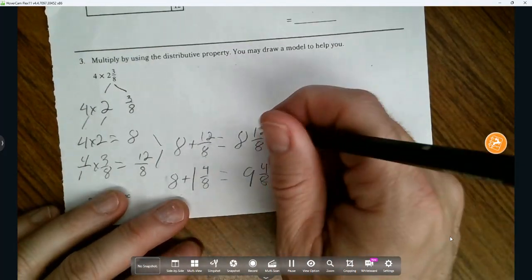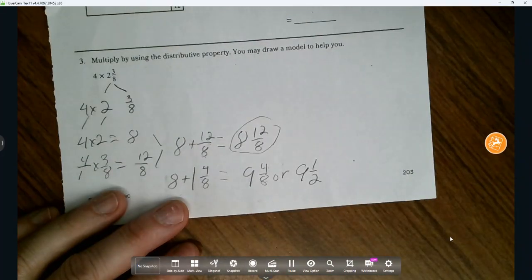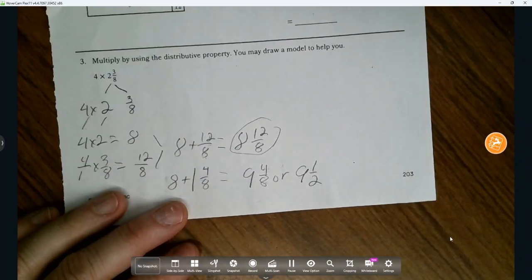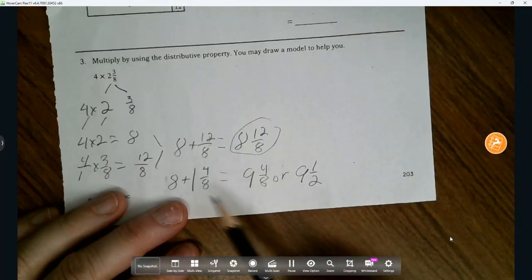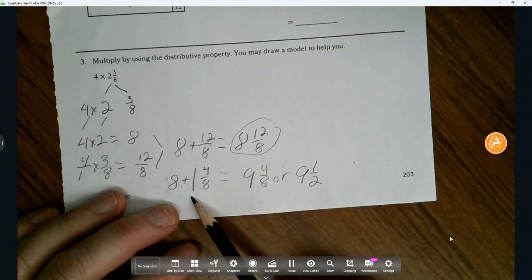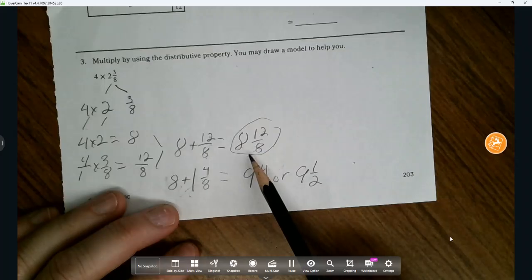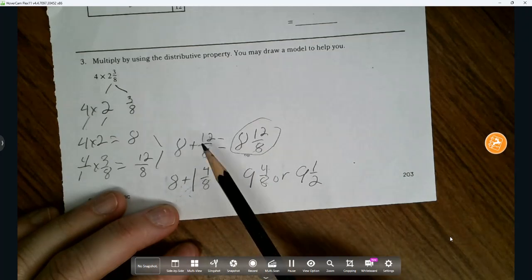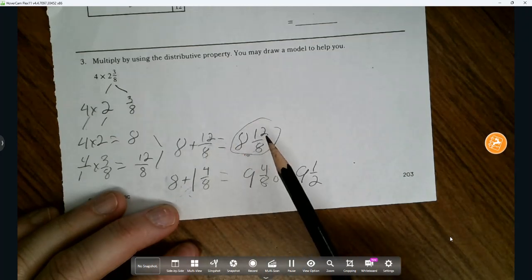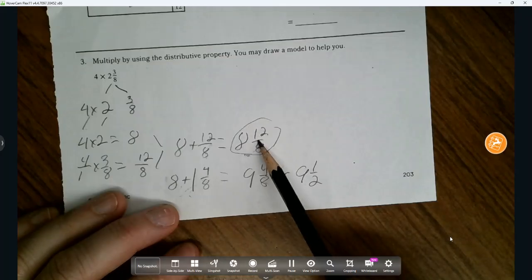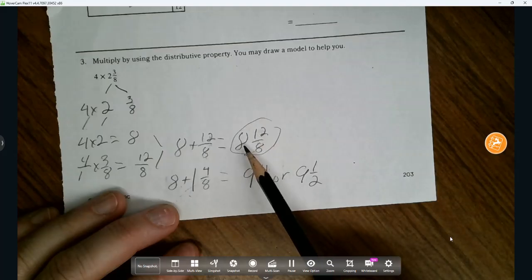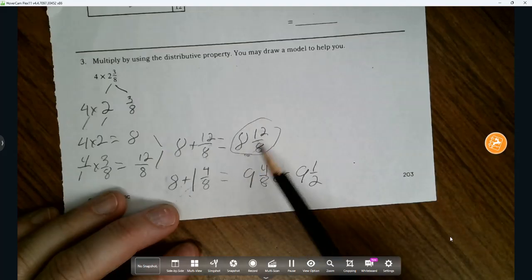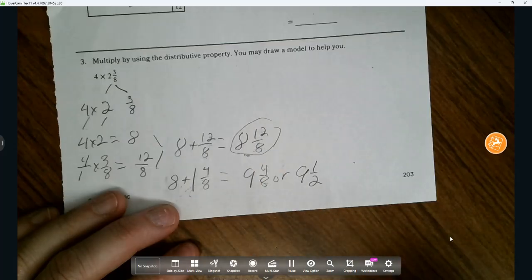So this answer is going to be acceptable for the majority of the teachers out there. You need to be able to do this, though. Show this answer so you get credit. And then I want you to fix it, because we can't have this as an answer for me, because this is an improper fraction inside a mixed number. We're not leaving that. Clean that up for me, please.